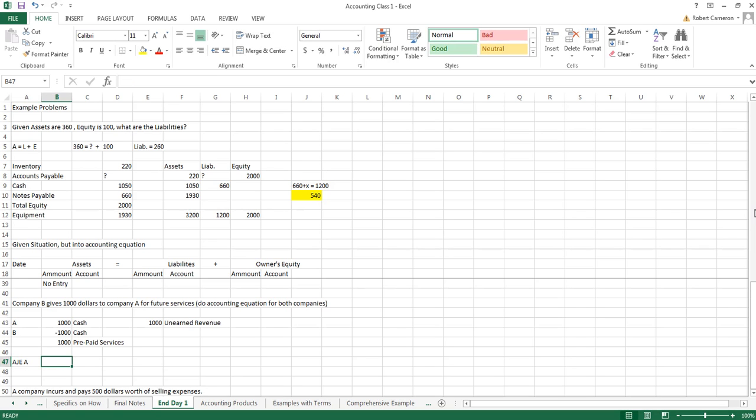So the adjusting entry, let's say that, it's like when the actual act is performed, because that's when you would have to make the adjustment, or it'd be what causes the adjustment to occur, I should say. So A actually performs those services. So what would A do? A initially recorded $1,000 in cash, $1,000 in unearned revenue.